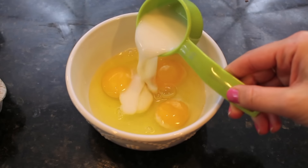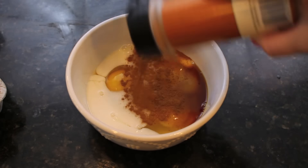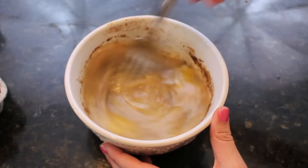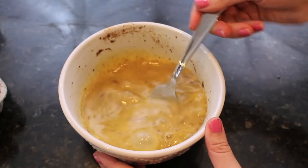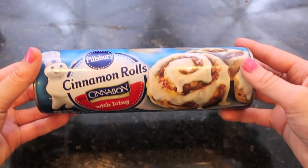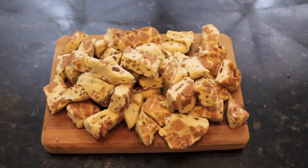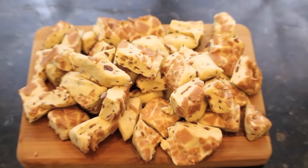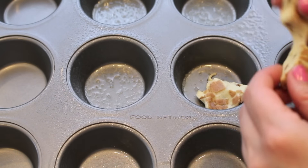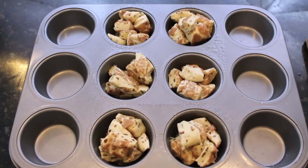The final recipe I'll be testing is cinnamon roll muffins, and they just so happen to be my favorite of the video — spoiler alert, they are freaking fantastic. Start with three eggs, a fourth of a cup of milk, a fourth of a cup of heavy cream, a tablespoon of vanilla extract, a tablespoon of cinnamon, and a fourth of a cup of sugar. Mix that up and set it aside. Then open your cinnamon roll package and cut each roll into about six pieces — I cut diagonal three times and then down the middle once. Spray down a muffin tin with Pam, then throw the cinnamon roll pieces right into the tin — no liners. Take handfuls and cover up all the random spaces.